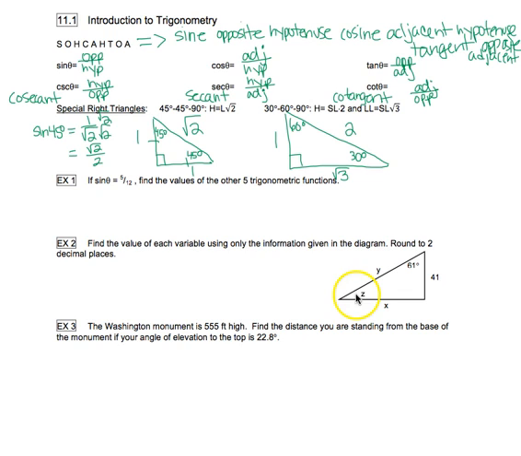So for instance, I could look and do the tangent of 30 degrees and say, okay, 30 degrees, that's going to be opposite over adjacent. So opposite is 1, adjacent would be radical 3, and then rationalize. So then I would know that the tangent of 30 degrees is radical 3 over 3. And that's just a couple examples. You could obviously do any of the trig functions once you have all those sides. All right, other examples. If the sine of theta is 5 over 12, find the values of the other trig functions.